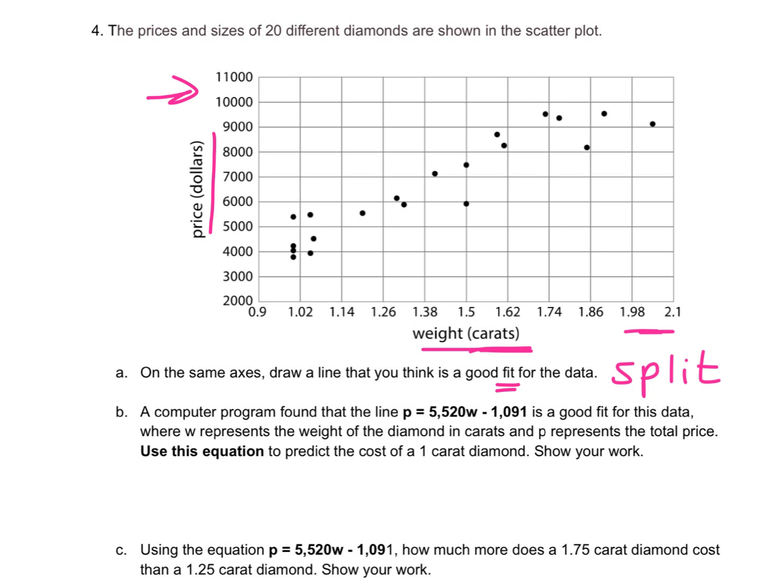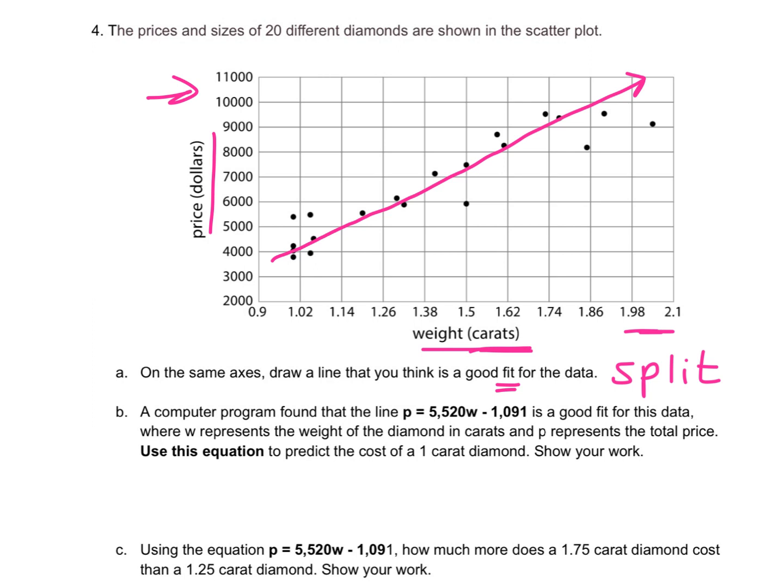Now, it looks like we're starting around the 4,000 mark. So I might have to do this a couple of times. I would do this in pencil in case you have to erase. I'm going to go kind of in here. And I would also recommend maybe you use a straight edge as well.